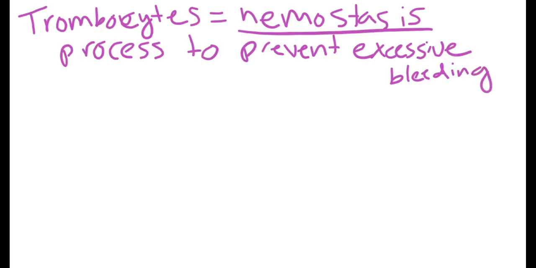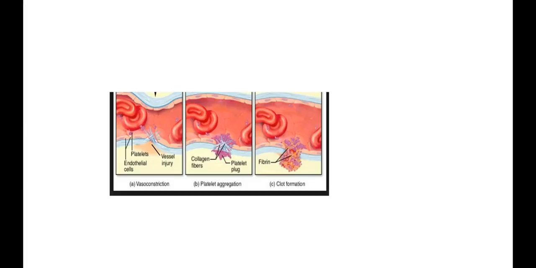Alright, so hemostasis is just a process that's going to start whenever a blood vessel is punctured. So this would be the first thing that happens. There's an injury. So let's say you have a cut, or you stepped on something. And so this injury to the blood vessel is going to lead to something known as vasoconstriction, which just means, like you can see here, that the vessel is going to shrink so that not all this blood starts gushing out. And so that's the first thing.